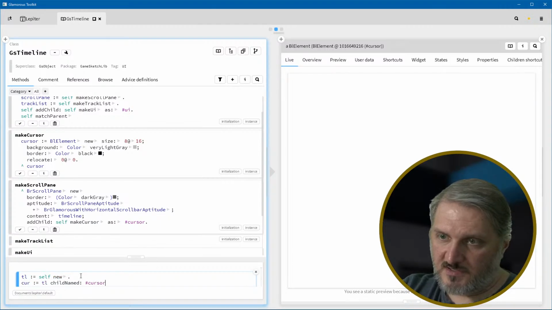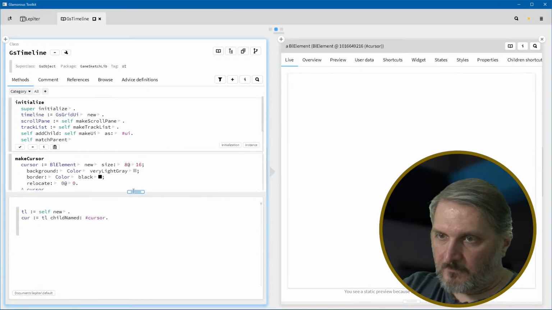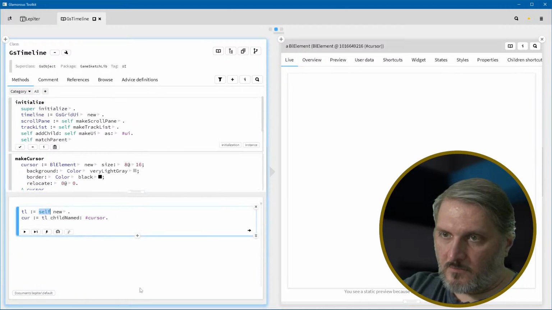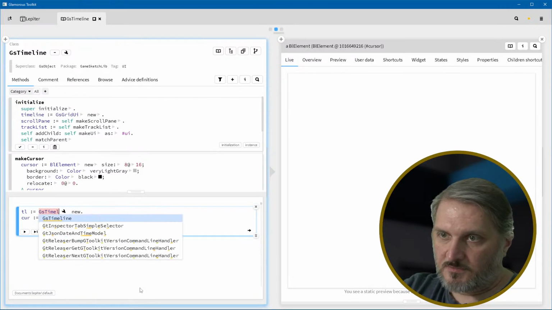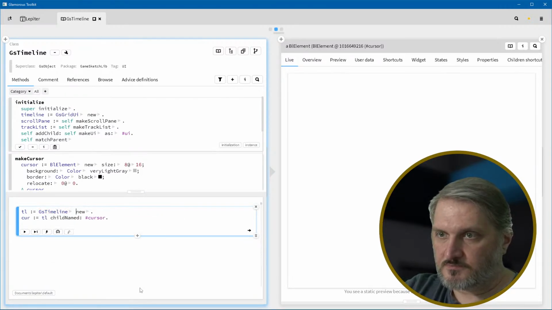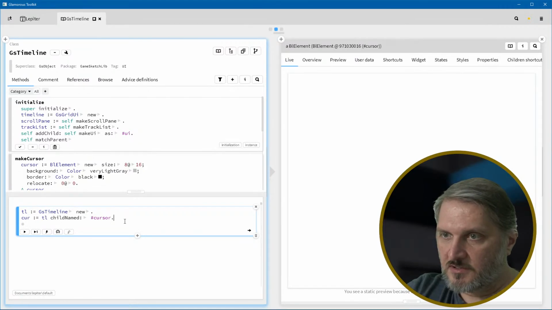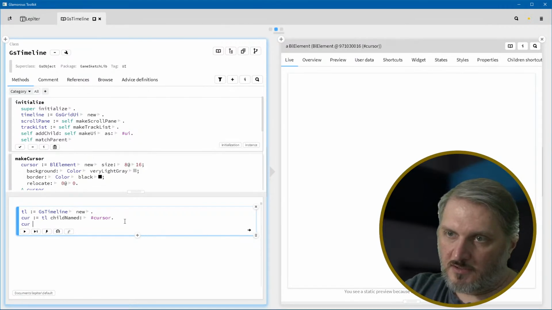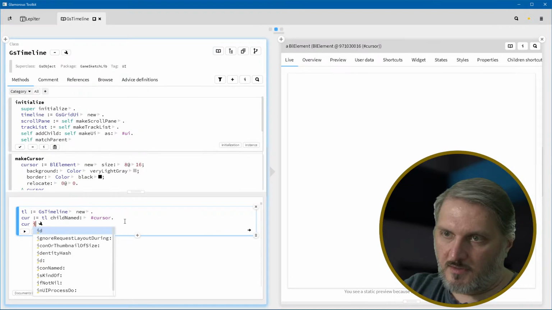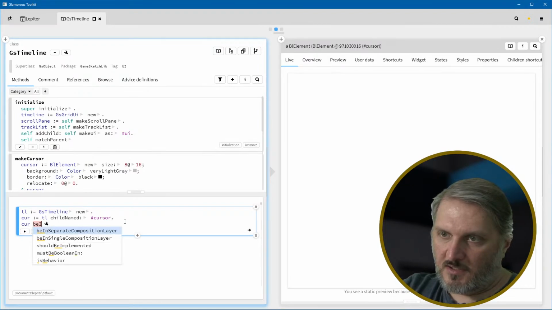Is this cursor? Call this GS timeline new. All right, so there's the cursor, and then cur.